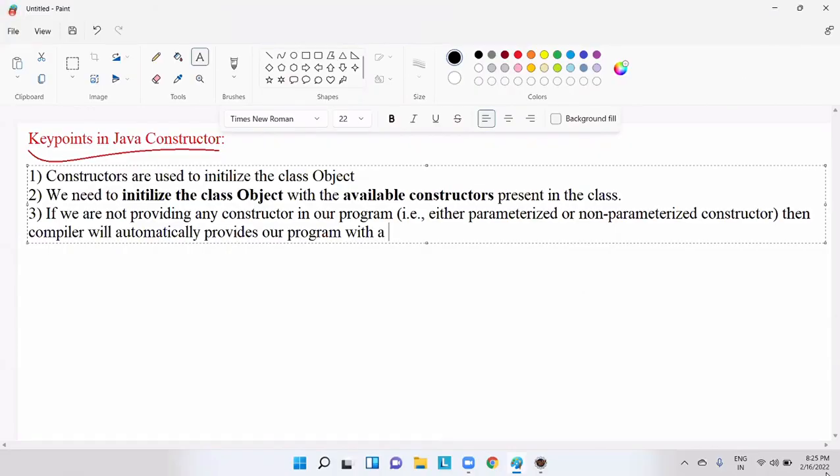Complete the word. Exactly. Default, default constructor.